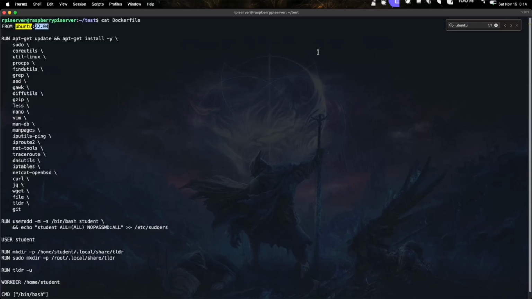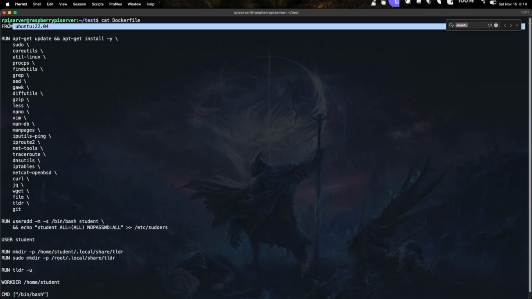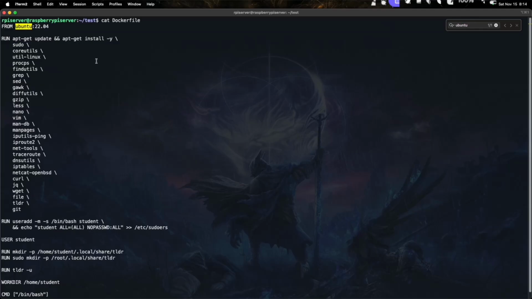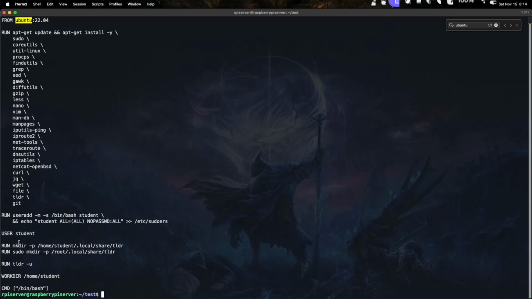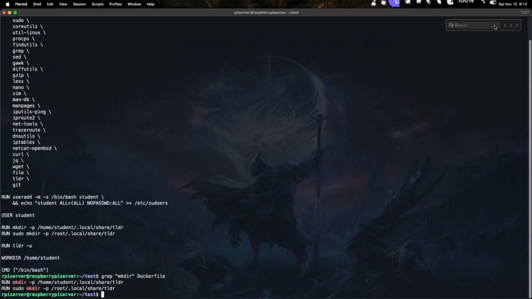So what we did basically is we search for the term, and then we want to get the entire line where the term appears. Okay, so for example, we want to see this mkdir command. So mkdir, there it is. We have 2 of them. Let's see what it does, and then we read the entire line. This is exactly what the grep command does. So we can do grep mkdir, and then the name of the file, so Dockerfile. And then this is going to return exactly what we just did. But in the standard out, stdout.